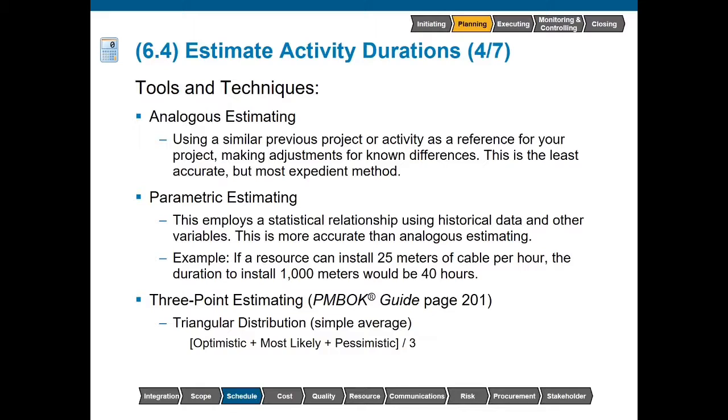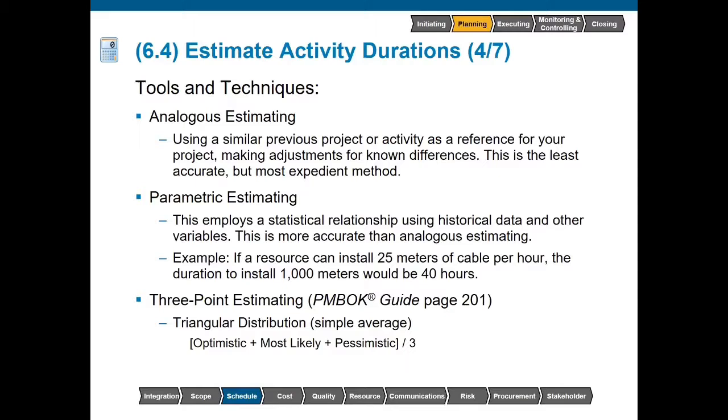Finally, we have our three-point estimating. Three-point estimating involves talking to the practitioners, the people that will actually be doing the work, and asking them for three numbers. What is the most likely amount of time that it will take to complete a certain activity? But then we also want to know a pessimistic estimate, which involves pretty much all of the original assumptions about that activity being incorrect or possibly having some aspect of the plan on how we are going to execute that or the steps that we'll be taking have to be modified or changed somehow.